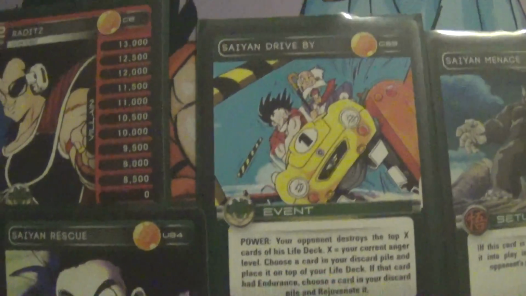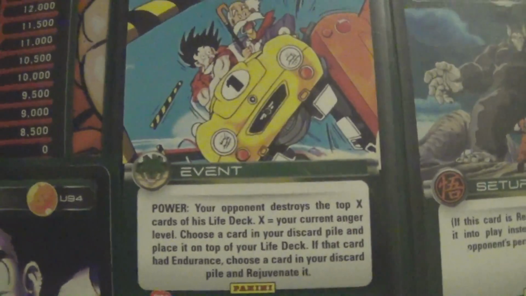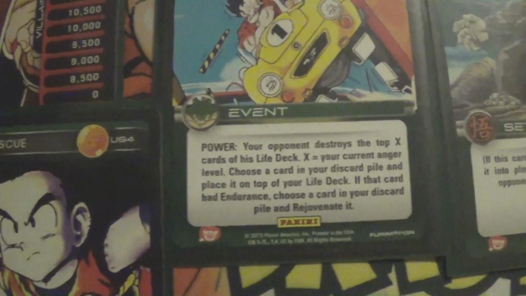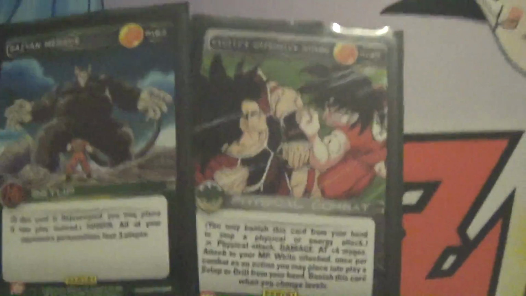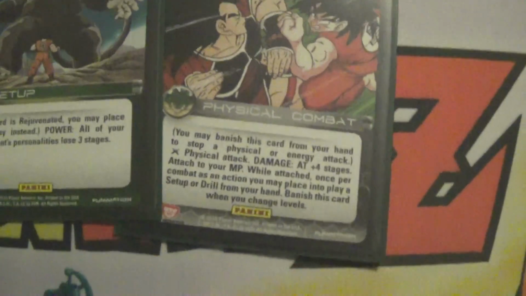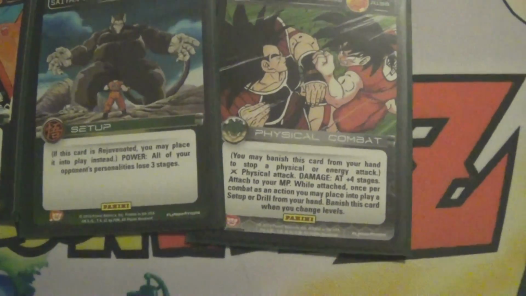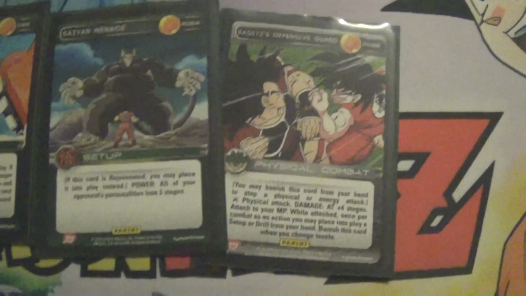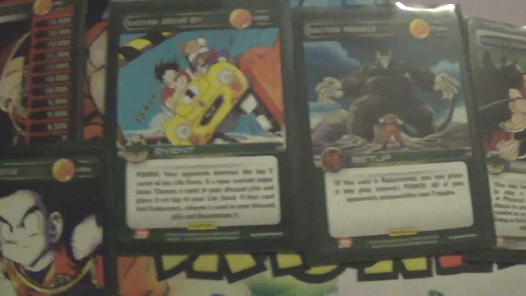So the other card to rejuvenate is of course Saiyan Driveby, which I'm just going to choose a card, any card with endurance, and then just rejuvenate Menace, bringing it into play. So the other way we can play setups during combat is of course offensive guard. And this just gives us a guardian drill ability, which we can just play any setup or drill from our hand into play during combat. All of these gain an anger, and these are just great.